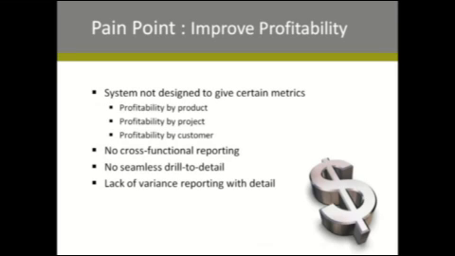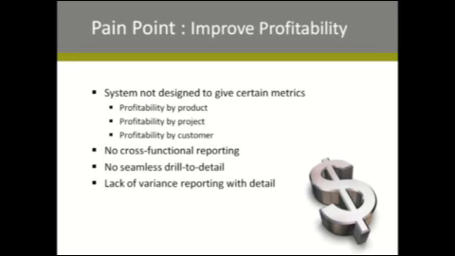Second thing we're seeing is improved profitability. And what that means is really specific to an industry. So for a manufacturing company, it could be product profitability. For a services company, it could be project profitability. For a financial services company, it could be customer profitability. And really, what we're seeing is, before you get into full-blown activity-based costing, you can do something that's got a much higher return on investment to bring together your information using the financial analytics to give these views of profitability.